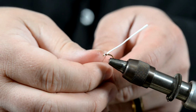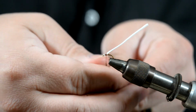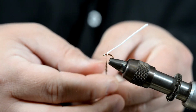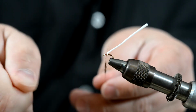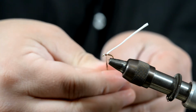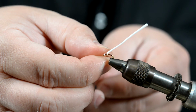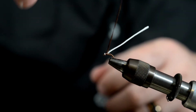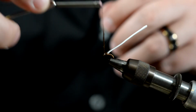Get your little dubbing noodle going here. This is one of those flies that less is more, so I like to make sure my dubbing noodle is nice and tight. So let me just pull off that there. I use a little bit of dubbing wax in this department, but you don't have to. And that is my secret sauce, using a little bit of dubbing wax in this department.